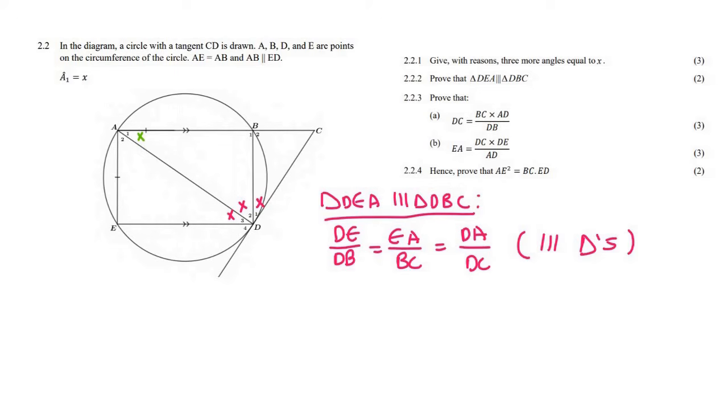So I would go circle whatever I'm looking for. So I'm looking for DC. So there I've got a DC. I'm looking for BC. There's a BC, an AD, and a DB. Okay, so that's not really the best looking thing, because usually you would want it to be something like this. You would want all four of them together like that, and then you would just do cross multiplication.